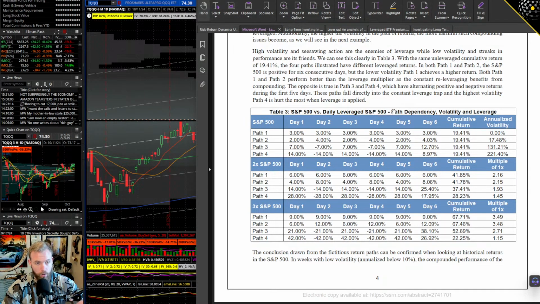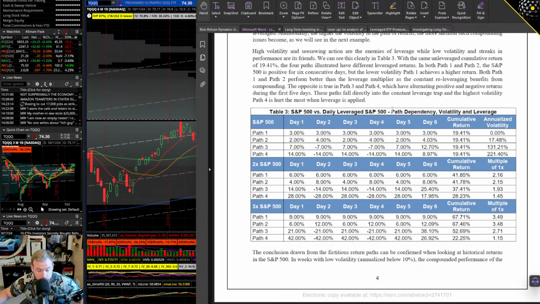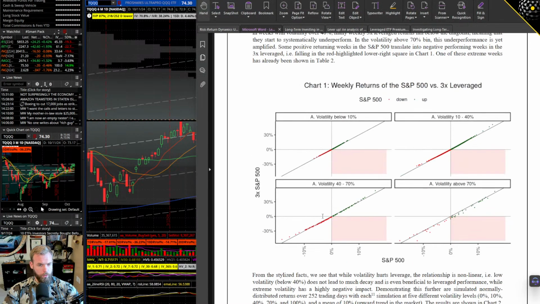If I know that path dependency is a big deal, I'm going to think about ways to mitigate path impact. There are different ways to mitigate path impact. Some of them that spring to mind are going to be some sort of momentum following approach, which we'll have to, again, explore. So let's go through.